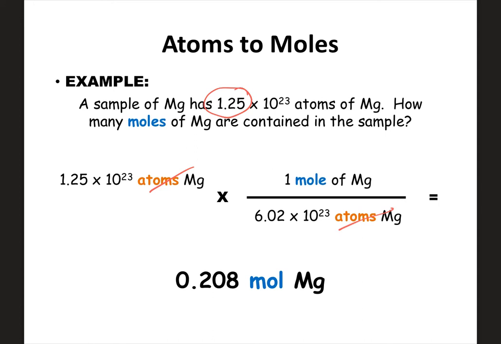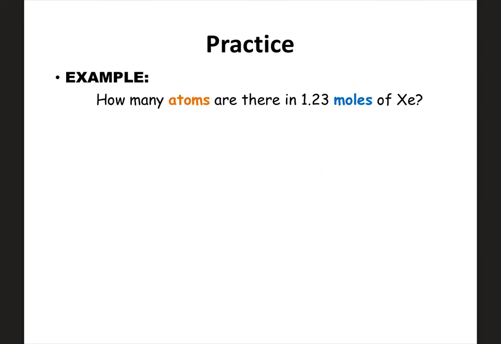Okay, and then you do need to include your units. Your atoms canceled, so the units you're ending with here are moles. And you can use MOL as an abbreviation for mole. I know it's one letter short, but that's the abbreviation they use for mole. You don't need to include the substance here. You could just have this as your answer. The substance is not necessarily important here because we don't have multiple answers for this problem. There's only one answer. So you can just give that answer in correct sig figs with the unit. So this is a pretty basic example of how you convert from atoms to moles using the conversions we just talked about. Let's try another example here.